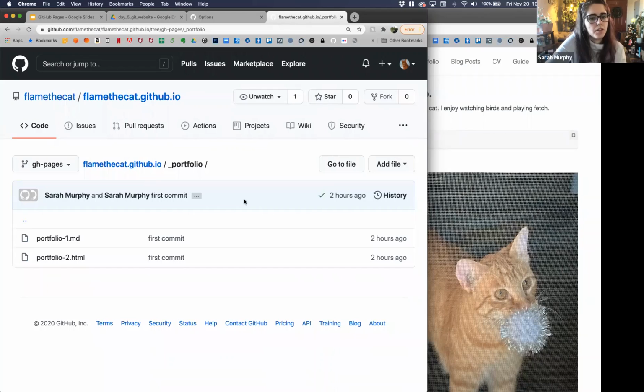and you should see a directory structure like this. You'll have the Markdown file and an HTML file. For your portfolio, you can use either .markdown or .html files, and everywhere else, you'll only want to be using .markdown files.